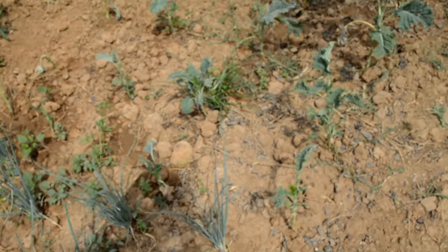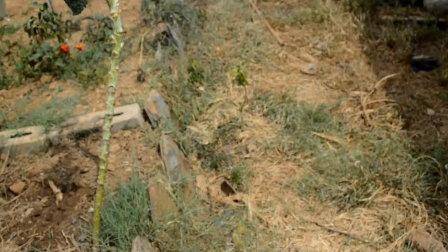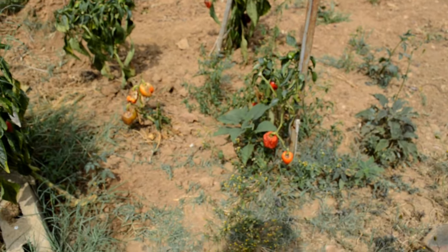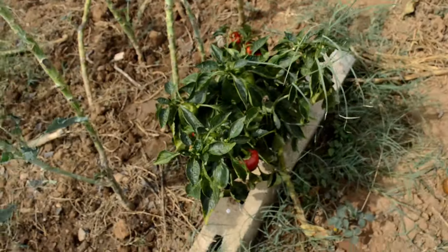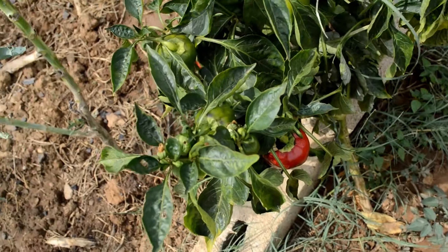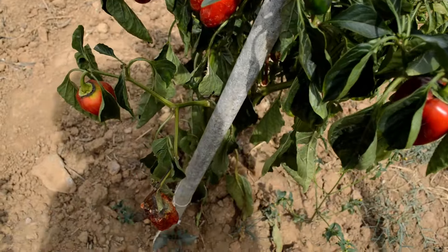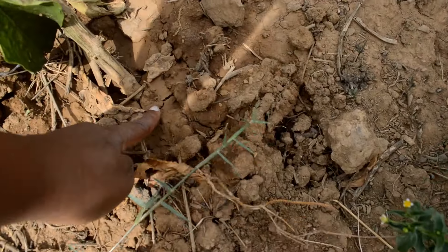The garden is pretty basic. We've got our chomolea, we've got some spring onion. The temperatures are extremely bad, so we actually tried to stay in the house instead of coming out. And as you can see, the green peppers get red while they're still quite small, because of the heat.